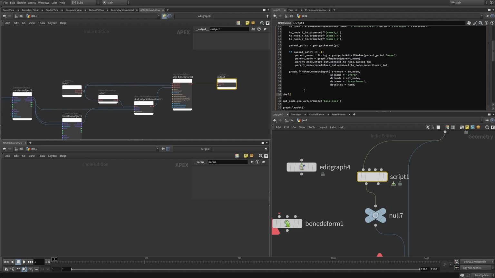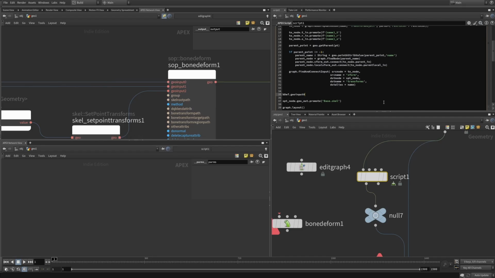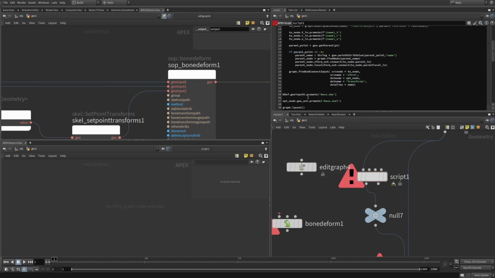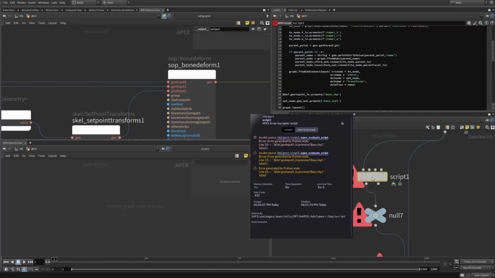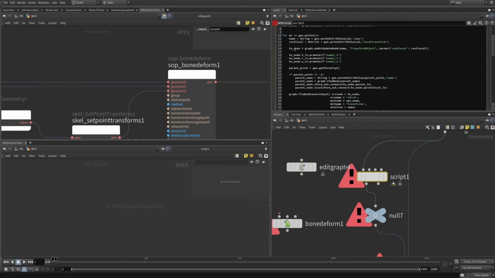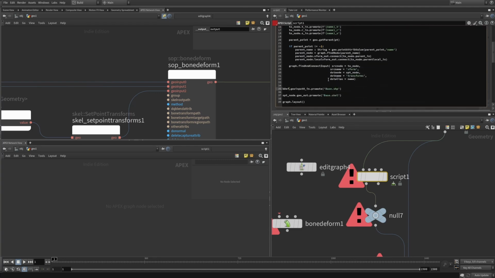So bdef.geo input 0, which is the name of this port. And I can say promote. And the name of the port is base.shape, like that. I got an error. Okay, doesn't like the port name. So let's try to add underscore in. Did that work? Still an error. Oh, the name here is wrong. It's underscore node, bdef underscore node. My mistake, node here. I think it might error out if we remove the in. No, that actually worked fine.